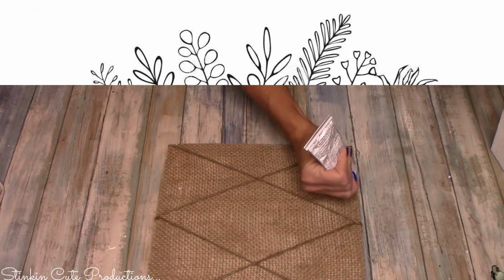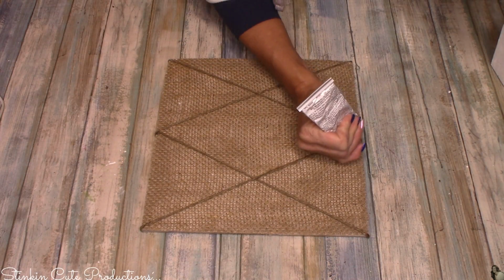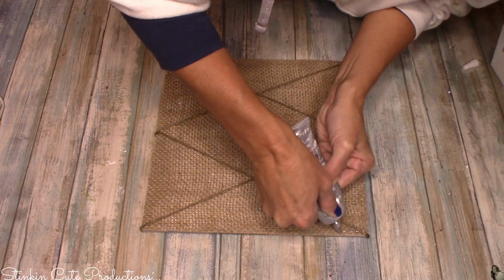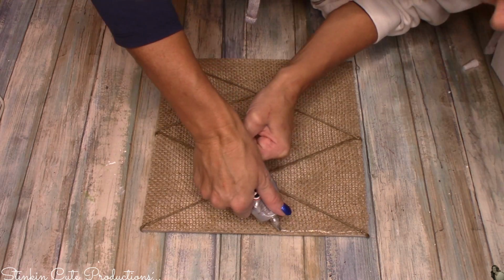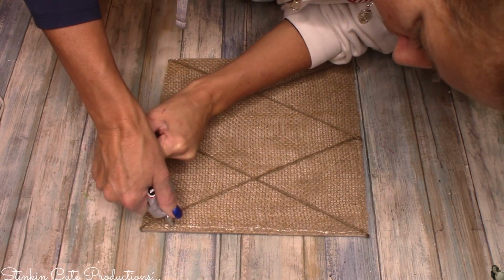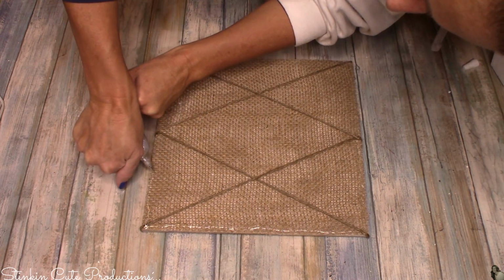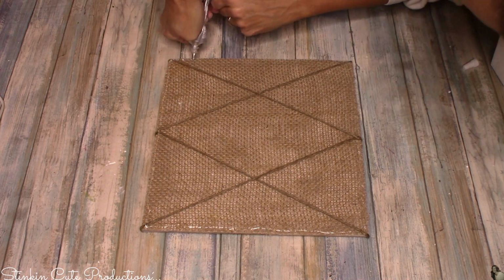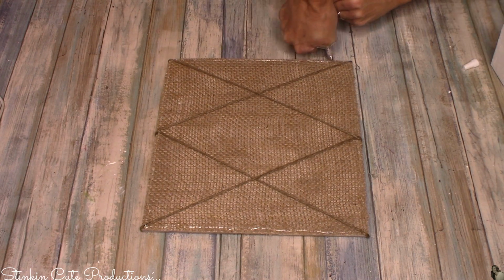For this burlap and twine piece, I'm gonna use the strong glue, and again, I'm gonna go with the E6000. I think it's gonna be just a bit too hard to get the amount of hot glue on this that I need all at once without it drying, so I think E6000 is just the way to go. I'm gonna place a bit of this along the outside edges of this plaque.